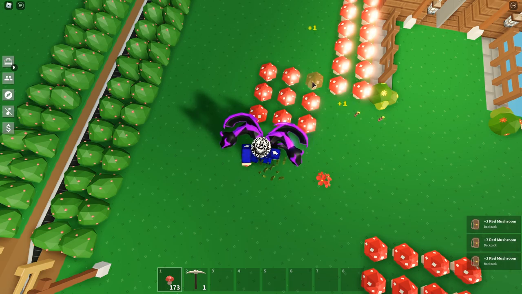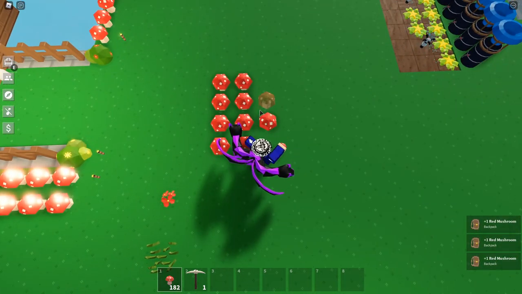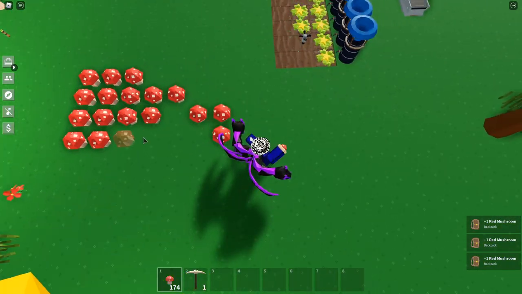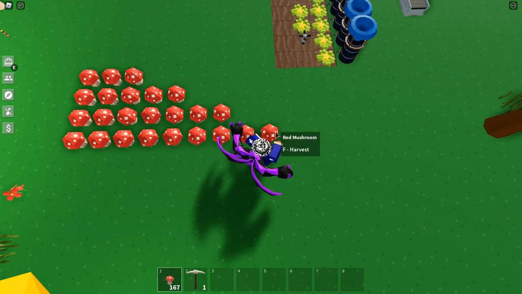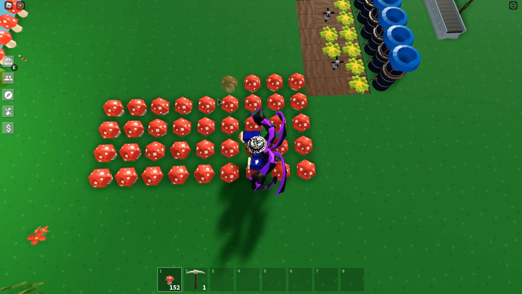Let me actually harvest all of them. I want to actually plant all of them down and see how cool it looks. So let me plant all of them down here. Just spam my left click. Oh my goodness, this is actually insane.